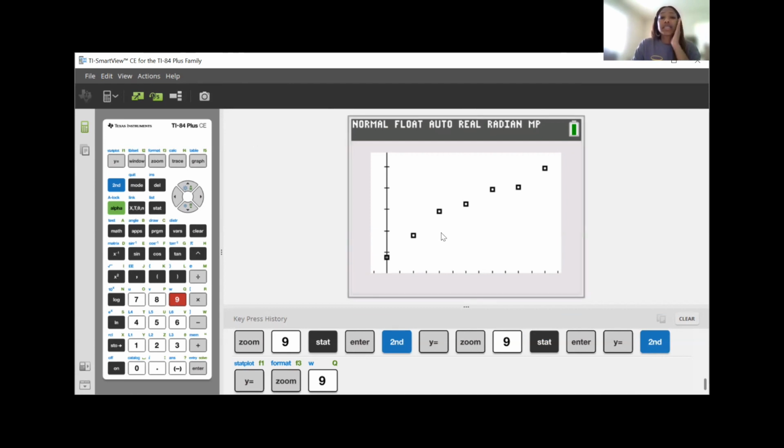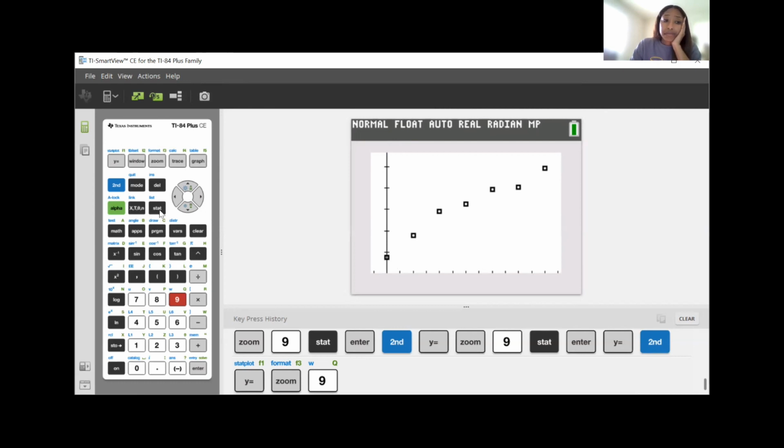So once we have the scatter plot created, the idea is, no, our points are clearly not in a straight line. However, we can come up with a line that closely fits the points, and it'll be a model or an approximation for the pattern that we see happening with this line. Okay, how do we create our linear regression equation, which is part C? That's what that's asking us.